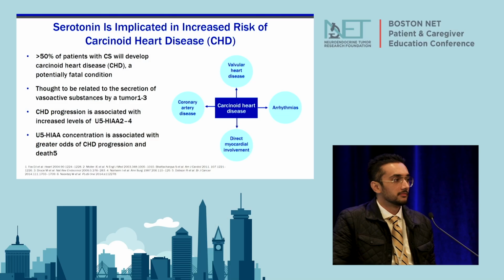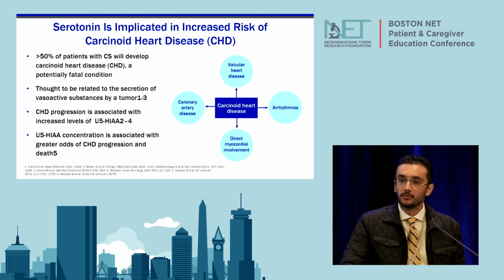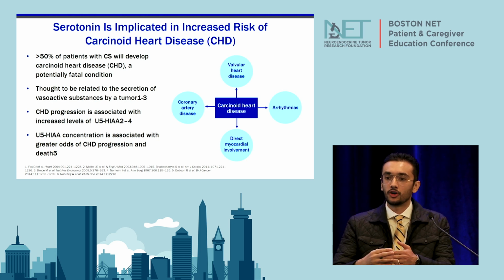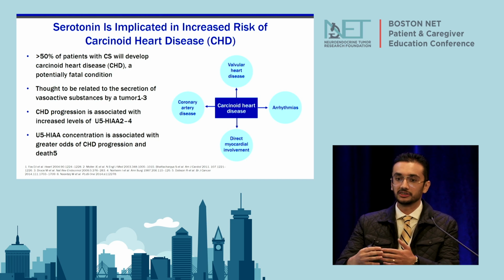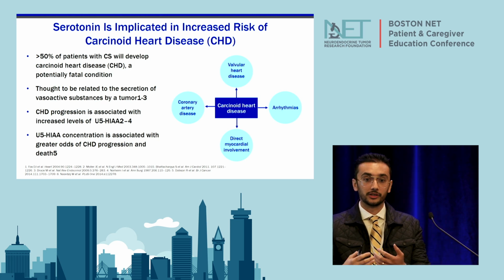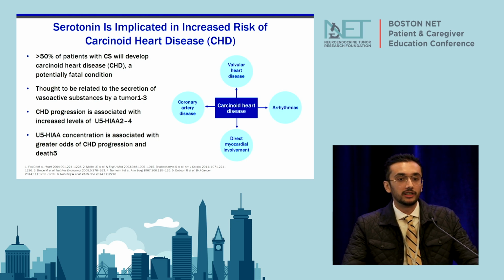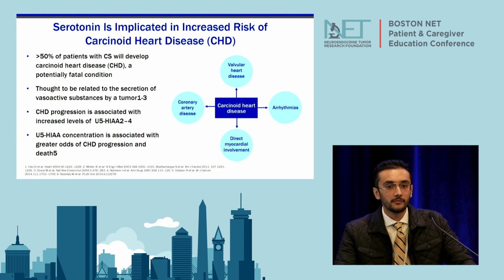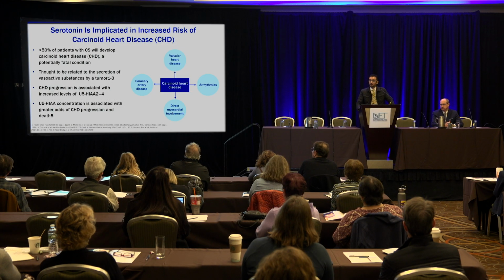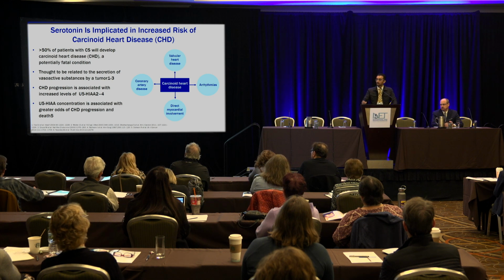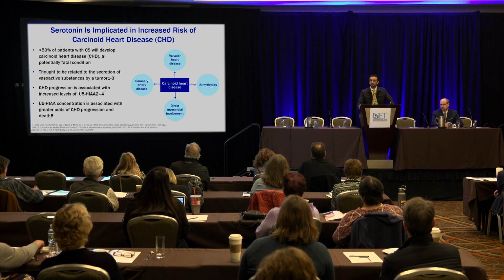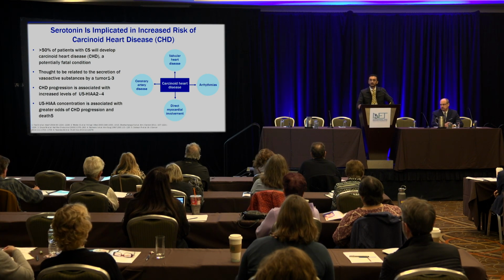Excessive serotonin can actually impact the heart in various ways. Most commonly, it damages the heart valve. Basically, it causes it to get fibrotic, which is kind of like scar tissue, becomes very thick and non-functional. And once it becomes non-functional, it starts leaking. It really affects the capability of the heart to pump and then eventually fails. This is a quite significant complication and ideally needs to be prevented, but at the very least detected early, because once the cardiac failure sets in, it is irreversible.